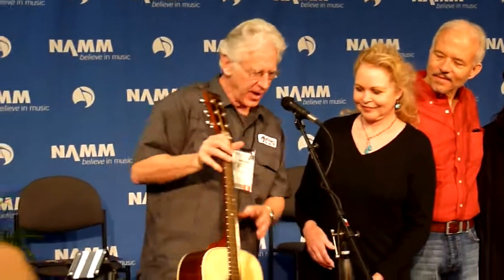We're most honored to be here today with Michelle and her family members, the Mamas and Papas family members, to introduce the D28 Mamas and Papas commemorative guitar, and here it is. It's a beauty. And here we are up on the neck in Mother of Pearl.